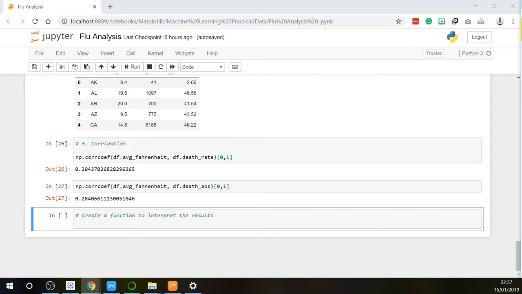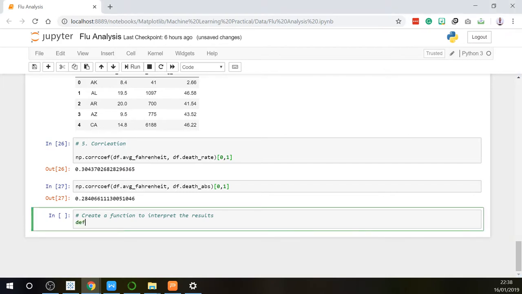And one more tip: how close is close enough to -1 and +1 to indicate a strong enough linear relationship? Most statisticians like to see correlation beyond at least positive 0.5 or negative 0.5 before getting too excited about them. So don't expect a correlation to always be 0.99, because remember, these are real data and real data aren't perfect. Theoretically it could be perfect, but in practice, in real life, data isn't perfect. And the beauty is exactly in that. So now we will create a function to interpret these results that I mentioned.